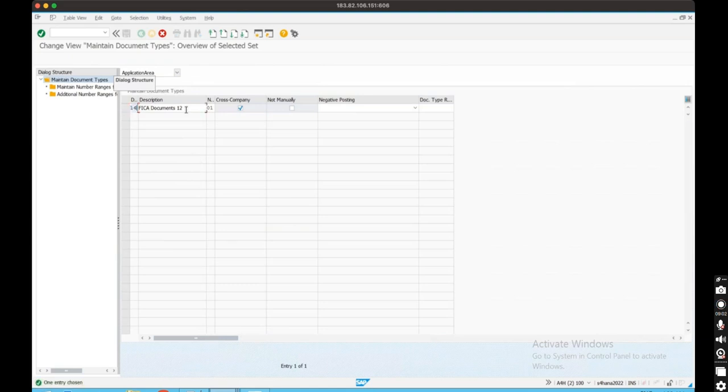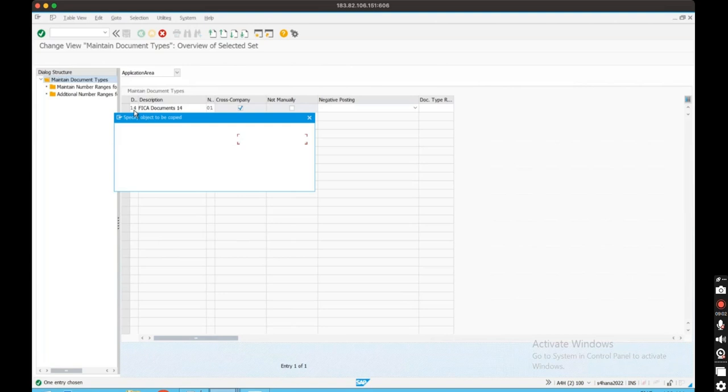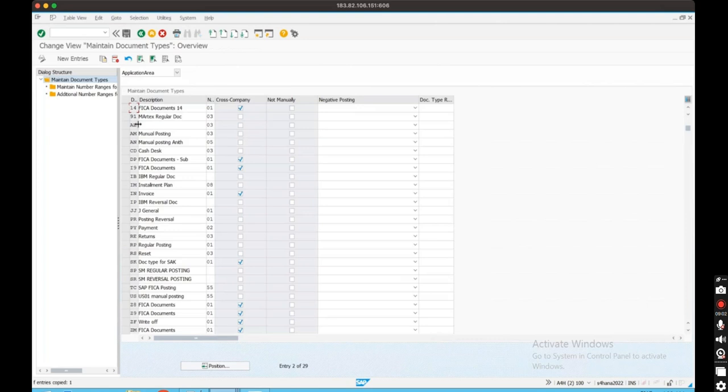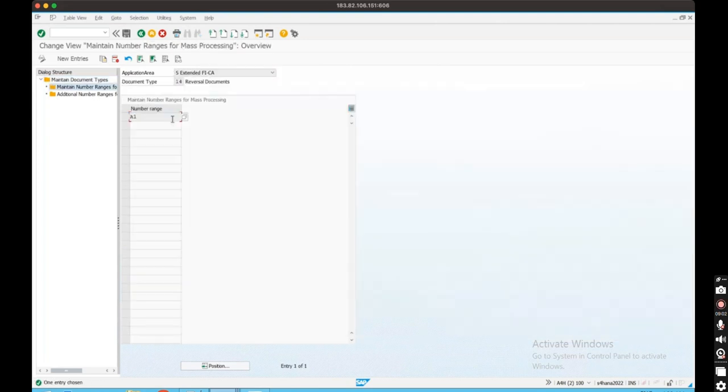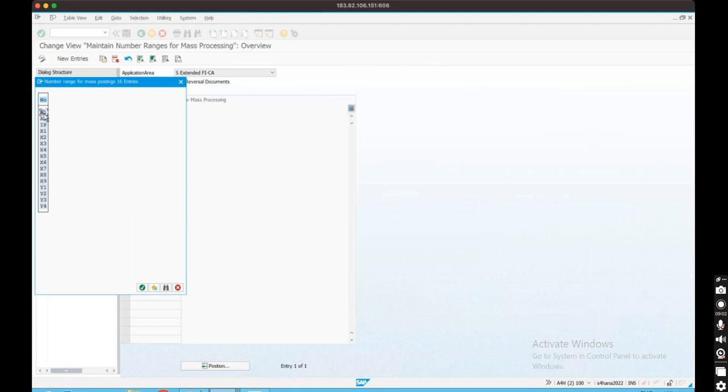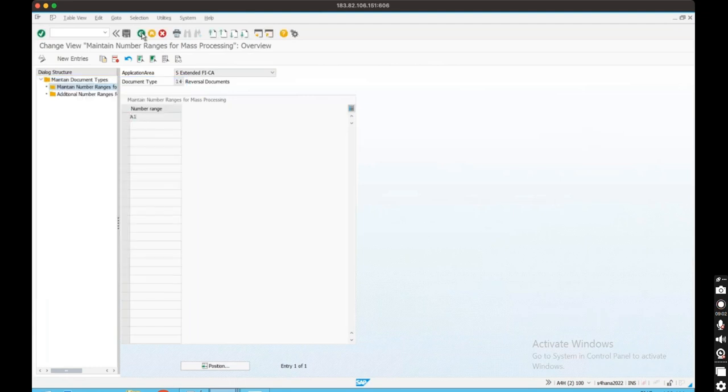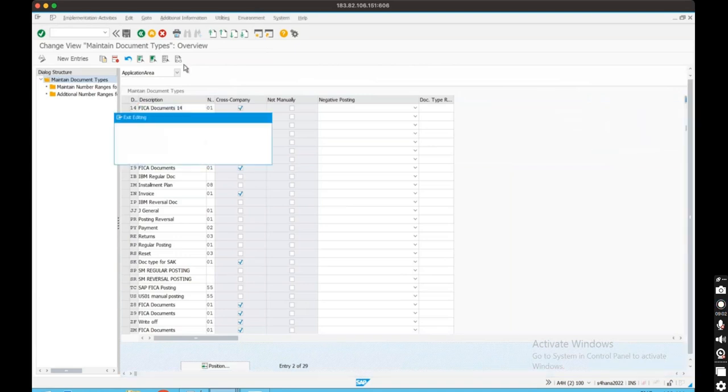The one which we created in CI is our invoicing document, but this is the FICA posting document. And assign a number range to it. You can define your own number range and tag it to that. A1 is a number range that way. So you can have your own number range. Let's save this one.